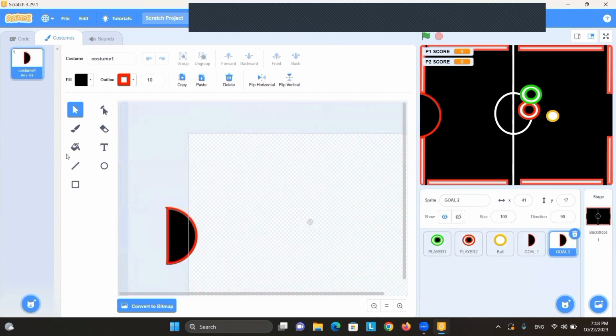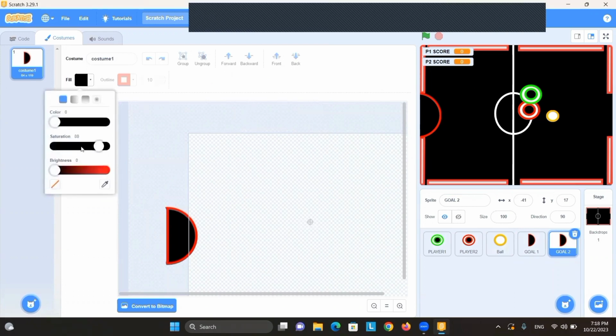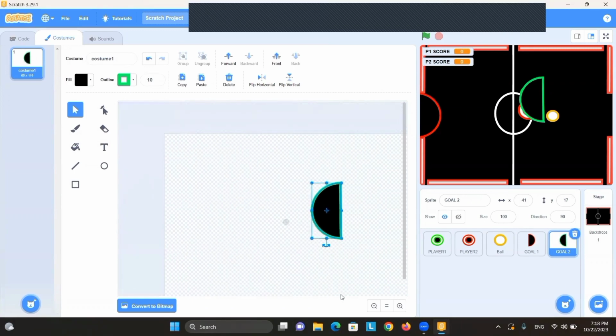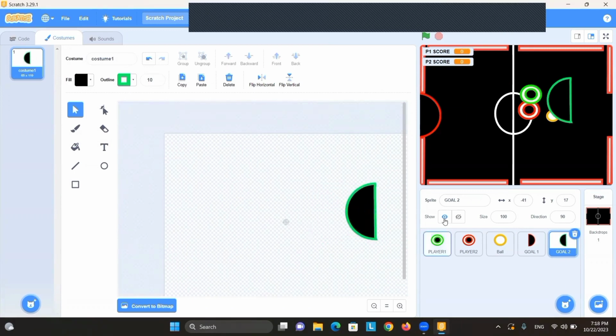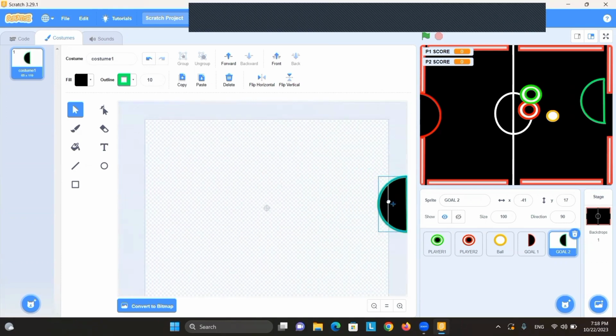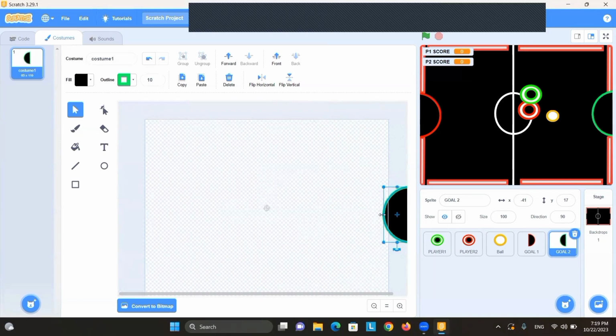And goal number 2 is going to be the color of player number 1, which is green. And you can adjust this position by rotating it and putting it towards right. The green color shows that player number 1 has to score on goal number 2. Red color shows the player number 2 has to score on goal number 1. Looks perfect.